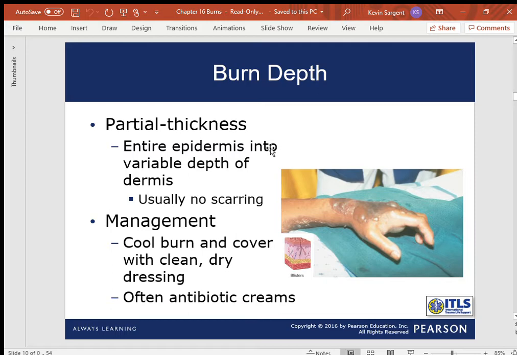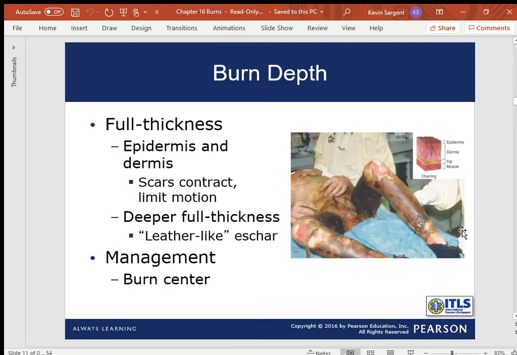And remember our transport decisions. Patients with burns are best treated at burn centers, especially if you have an injury like this. You might look at this and be like, well, we got second-degree burns on a hand, a lot of blistering. But remember, it can be very limiting as far as use of the hand goes. And when we talk about life or limb injury, significant burns of the hand is definitely a criteria for going to a trauma center or a burn center. So don't think that just because one body part is burned that it's an insignificant event. It could be very significant.